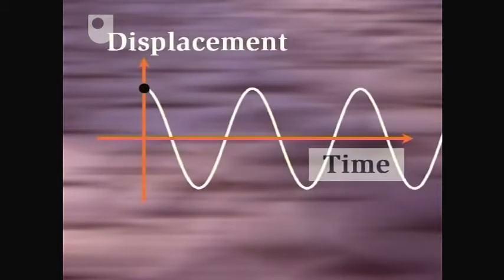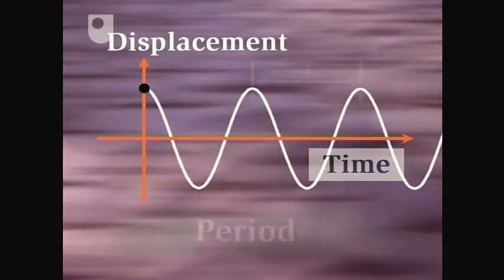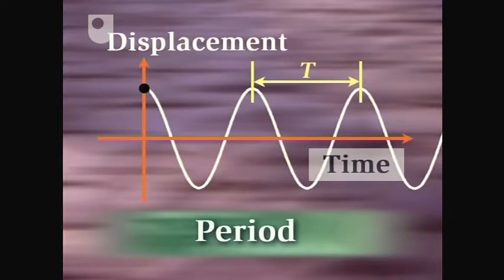In order to see how the displacement of this spot varies with time, we can plot a graph of displacement against time. This curve looks very much like the static wave profile you saw earlier, but it's actually a plot of the motion of one particular position on the water's surface against time. It still shows the amplitude of the wave, which has the same definition as before, but now the separation between two crests of the wave profile is an interval of time. This time interval is known as the period of the wave, and it's usually represented by a capital T. This is the time it takes the spot to do one complete cycle.